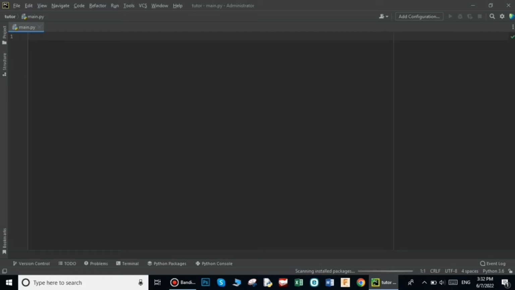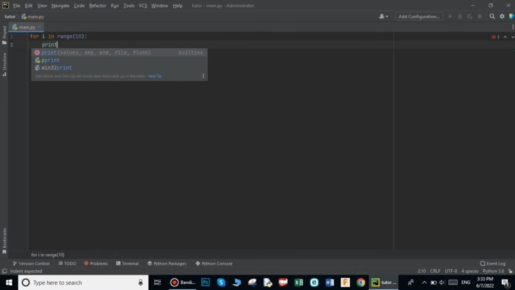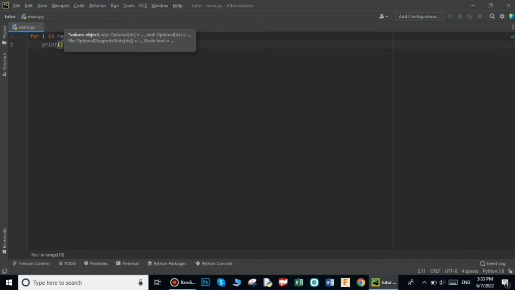So now I'm going to explain the for range function. You have to write here for e in range, and then the number you want, for example 10 in my case. Then print. Inside the print you can write your name, or anything you want.